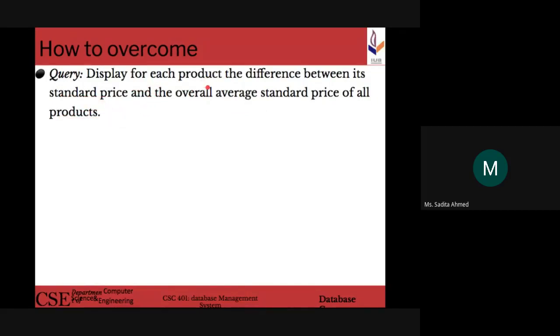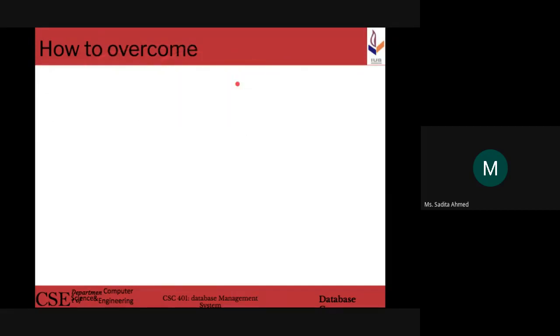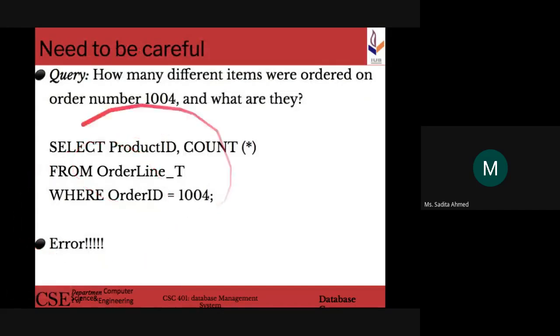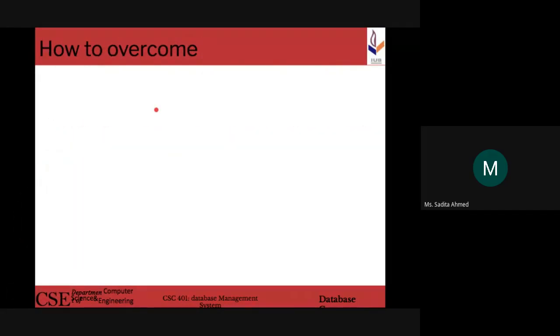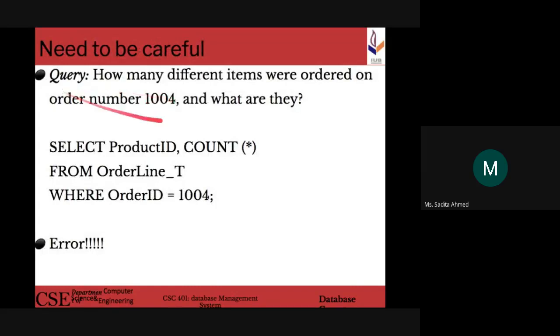So for every single product in the product table, we want to see the difference between its standard price and the overall average standard price. So see here, once again, we have this similar situation. এখানে যে জিনিসটা ছিল একই সিচুয়েশন এখানেও হচ্ছে, ঠিক আছে? এখানে কি ছিল? এখানে হচ্ছে কি আমরা রেজাল্টে একই সাথে একটা অ্যাগ্রিগেট রেজাল্ট দেখতে যাচ্ছি, which is the count of the total number of products, and সাথে হচ্ছে কি দেখতে যাচ্ছি the products themselves, which is a list of values, all right? So vector scalar একসাথে মিলাতে গেলে it's not going to return the result at all. It'll give us an error.